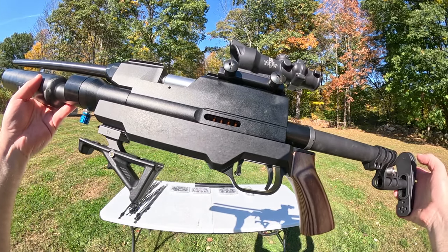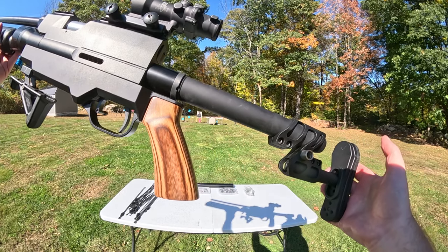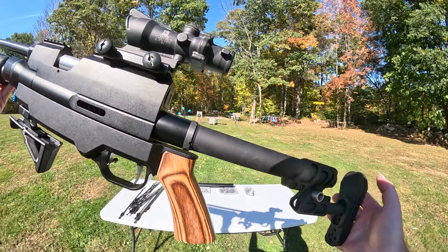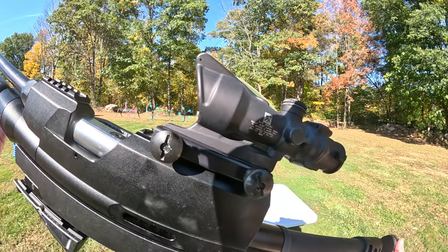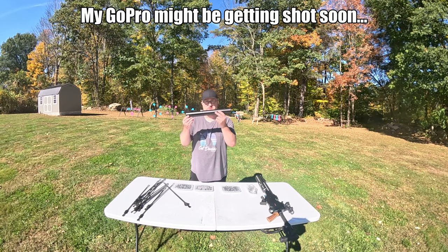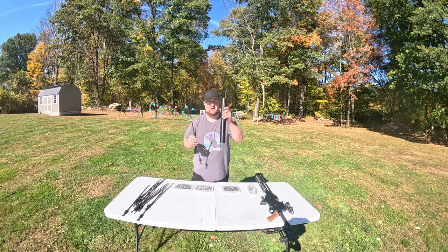The body kit comes standard with an AR grip and stock. I swapped out the AR-15 grip with this Boyd's wood grip and also replaced the stock with this Odinworks. For optics we have a Trijicon ACOG 4X and a Magpul angled fork grip. Later in the video we're going to be using this Donny FL Emperor Moderator and the extension tube, but first we have some arrows to run.